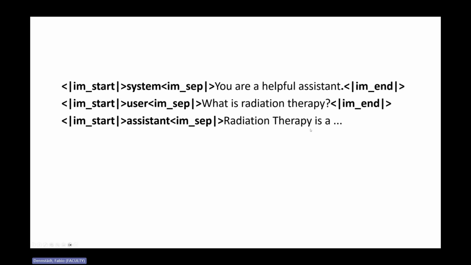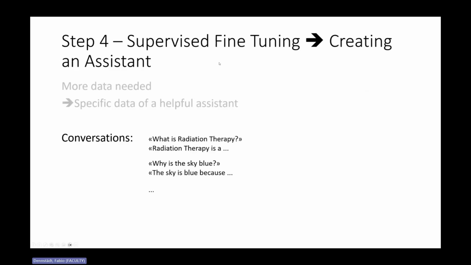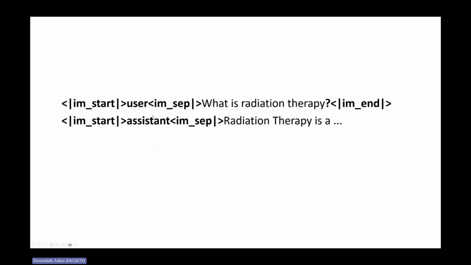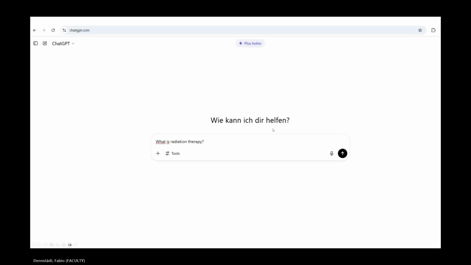saying. There's also this system prompt that you can use to assign a role to the model, like you are a helpful assistant, or you're a system for classification, or whatever you want. So these are additional tokens that have been created for this purpose, to get from this base model that is just predicting how a token sequence is likely to continue, to this more specific assistant system.